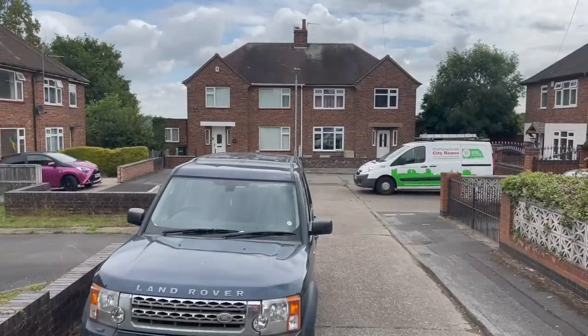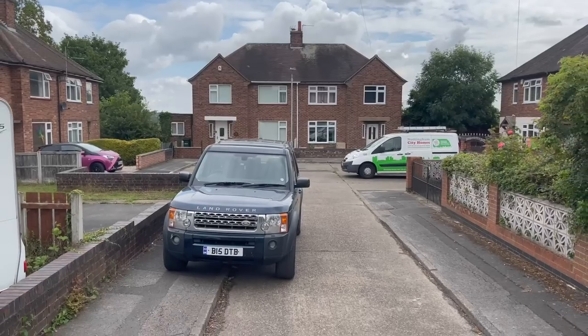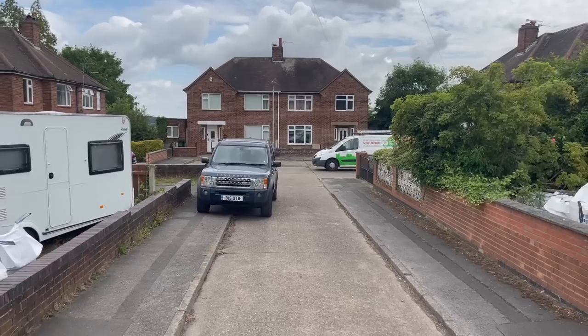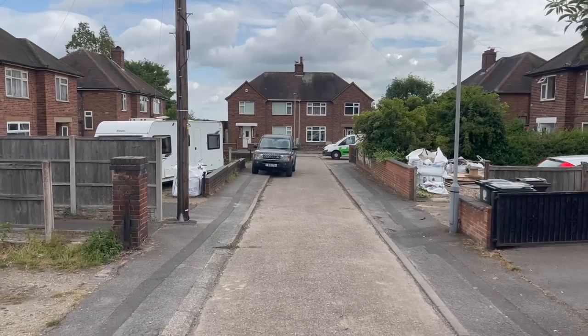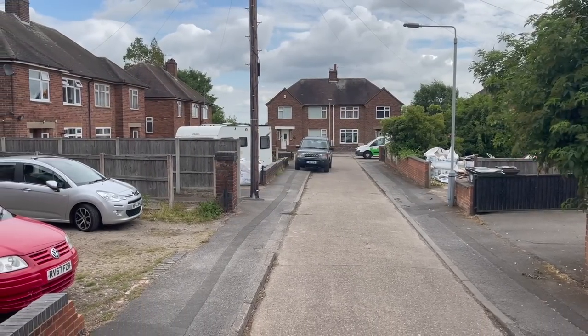But since you left, that one's all done. Nice little 2-bag drop off. You'll see it on the left hand side as we drive out, just in front of the caravan. There we go, we're just in sight now. Yep, we'll reverse out here, hazards on, let people know. And then we'll get that grab done, and then it's over to Steve.